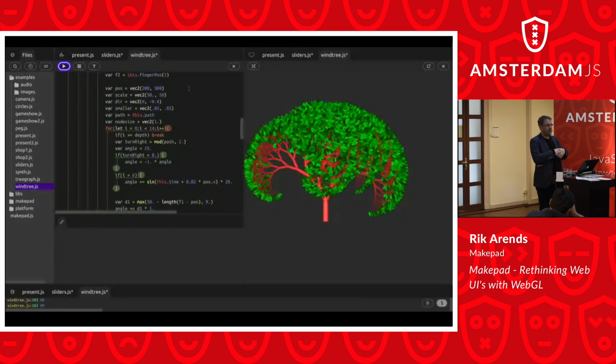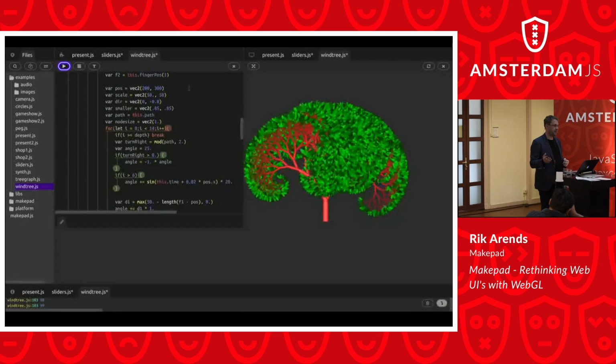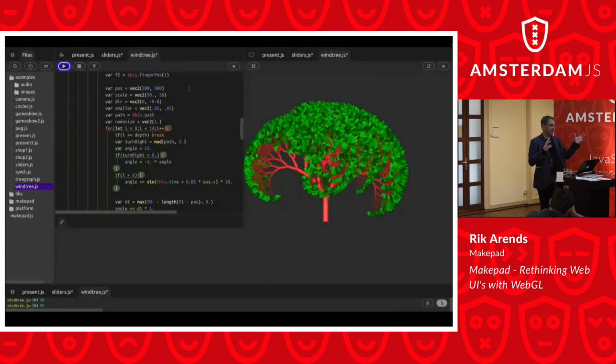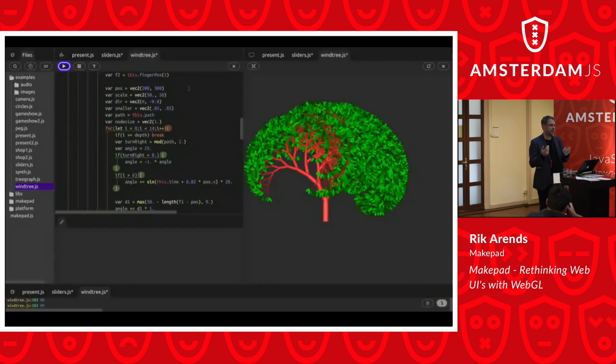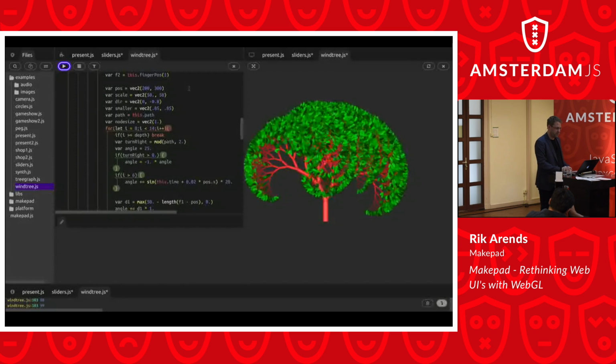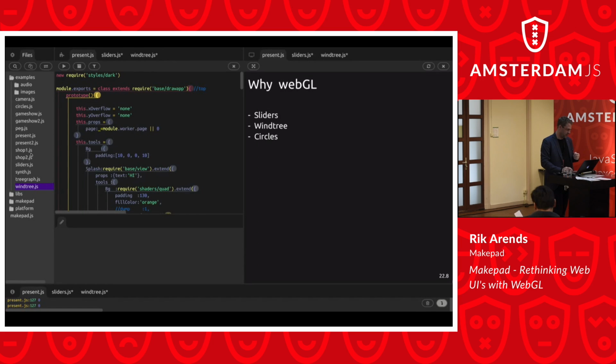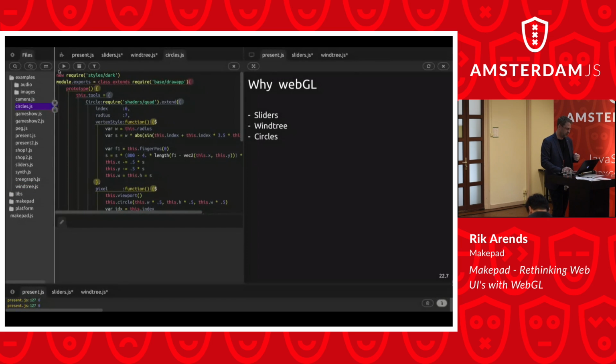And the nice thing about it is if you can write those functions in JavaScript and compose them in JavaScript, and by composing I mean have different methods that you can override and call other methods, you can start to program the GPU using JavaScript. I'll go into that a little bit more in a bit with this little demo.